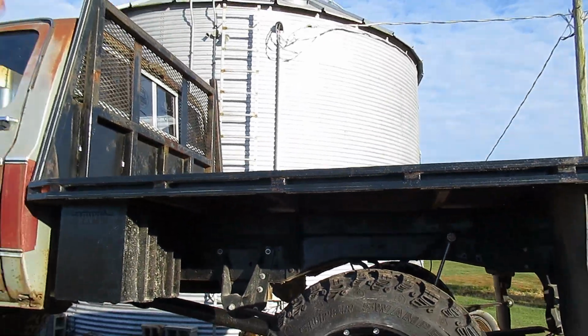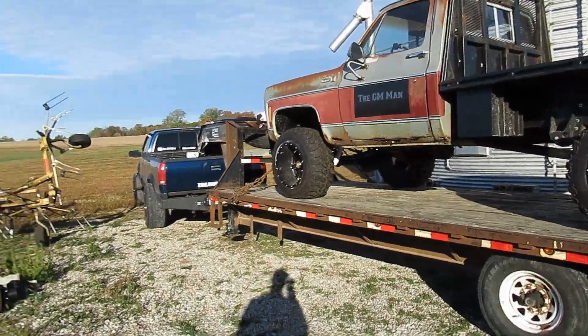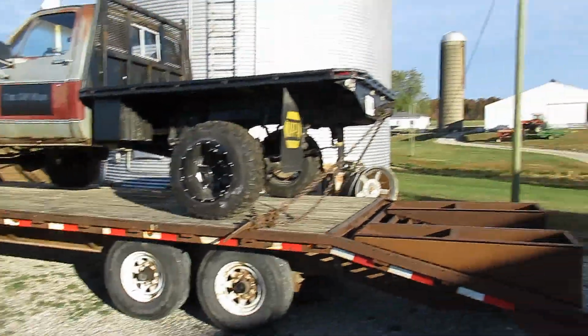But I'm gonna stick it up there and then we'll just ratchet strap it down on the bed. And then we'll just tow it over there that way. So we're not having to move it from underneath of the truck. We can just literally drop the ramps and back the whole entire truck off.